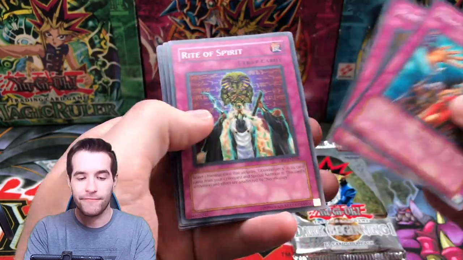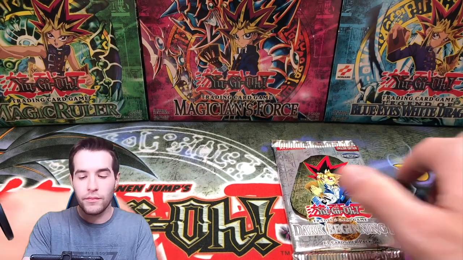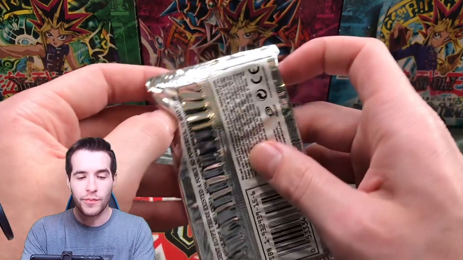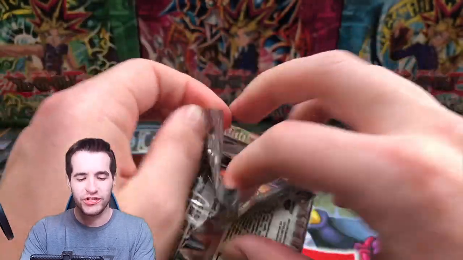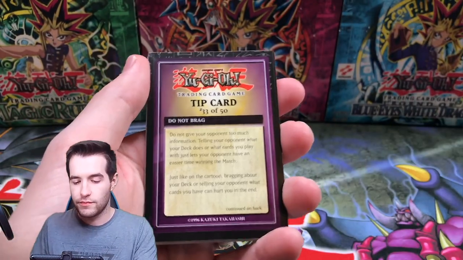Dramatic Rescue. Are you kidding me right now? Shooting Star Bow Seal? Are you kidding me right now? Alright, final pack of Destiny, the Dark Beginning one. Blue Eyes White Dragon. Please. Please show yourself. I believe in you. I believe in the heart of the cards.